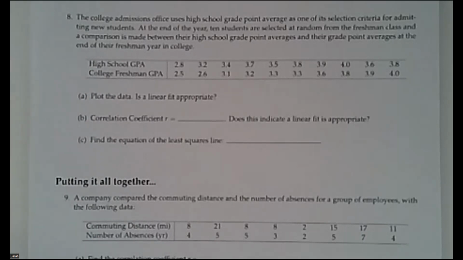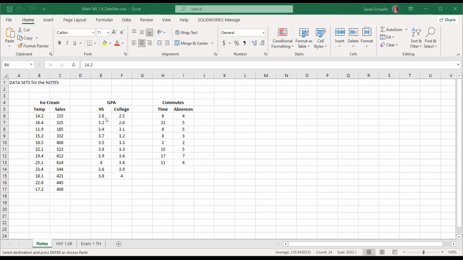We're going to start by plotting the data and looking to decide if it's linear. So remember that everything we're doing in this section only works if we're looking at data that's linear. So we're going to start there. We'll go to Excel and copy that data set. All right, so here we are back in Excel. We're still on the Notes tab, and here's the GPA for high school and college. So I'm going to highlight those and copy those. And then I'm going to pop over to Desmos, and we'll paste those in there.